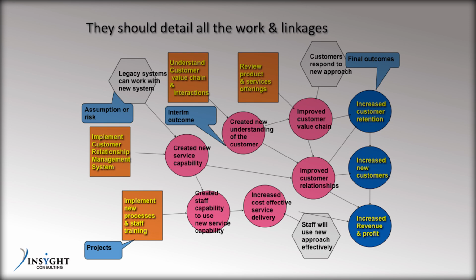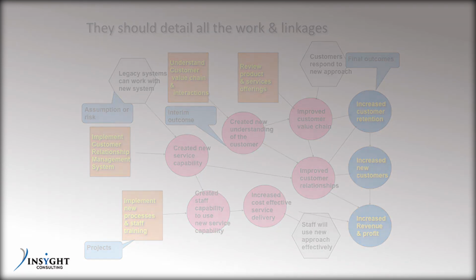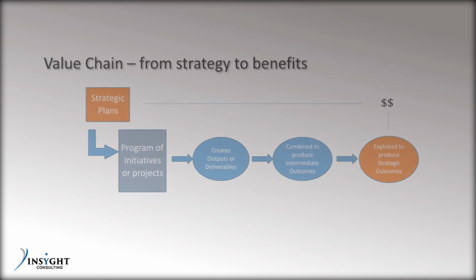And so we often talk of the idea of the value chain, and the next slide shows that. The idea being that strategies will create a number of programs or parts of programs which will incorporate projects. These will deliver some interim outcomes, and then they will be exploited or utilised through the mechanism of business change to produce value. And of course in this case we've shown value in monetary terms, but it doesn't need to be monetary.